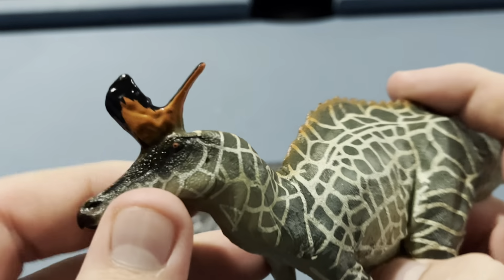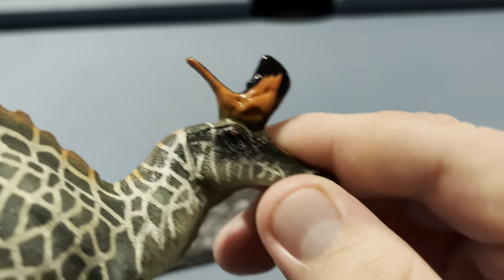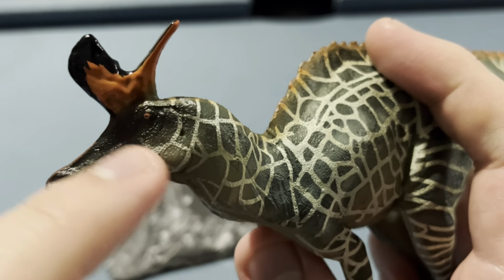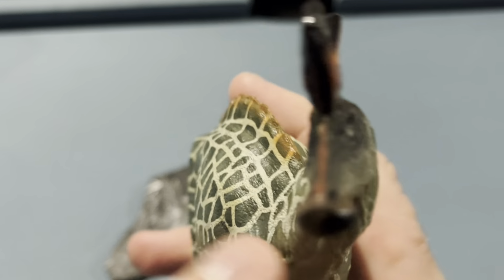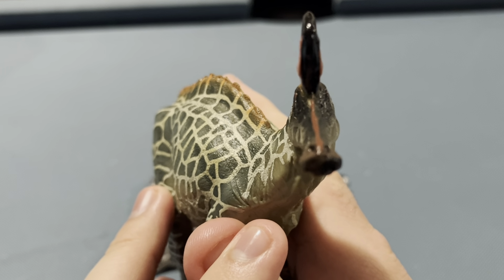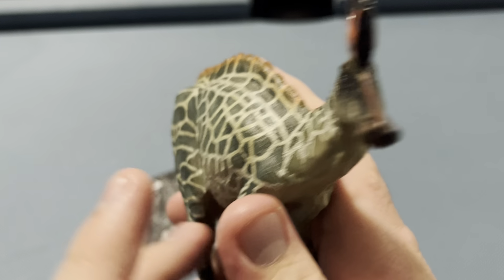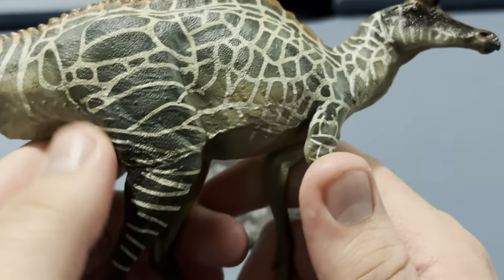Now, something I should point out with the head here is that the ear holes are picked out, which I don't think is really as prominent on this side, but that's okay. It's more prominent on this side with this ear hole, so nicely done. And we got nice orange little beady eyes. Does he have derp eyes? I need to relook. Thankfully my Audrey model doesn't exactly have derpy eyes. I mean, he kind of does at some angles, but it's really not that noticeable once you get up close. So yeah, back with the main body.